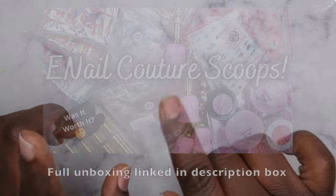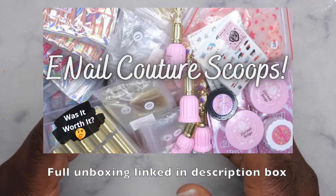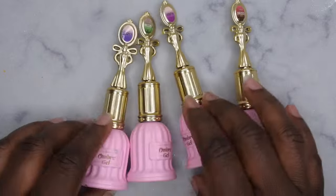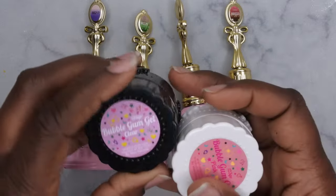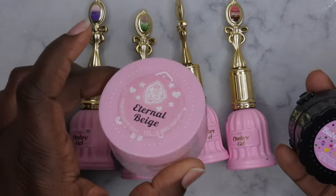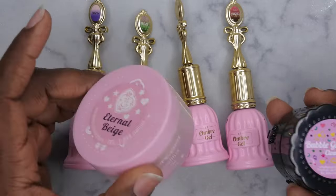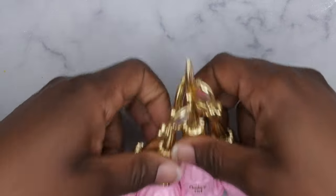I'm going to be testing out some gel products from ENail Couture. I did participate in buying some of his mystery scoops, and I just want to test out some of the products that were included. I did get 4 ombre gels from ENail Couture. I also got 2 of the bubblegum gels, and then I also got some acrylics. So I'm gonna go ahead and swatch all these products out, give you guys my thoughts on how they perform. I'm gonna swatch out all these ombre gels first.